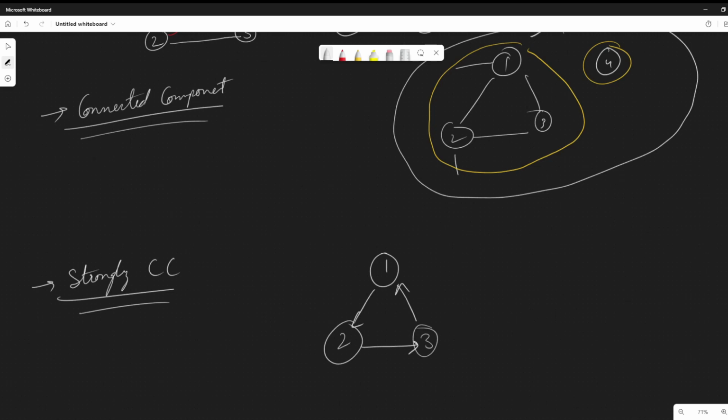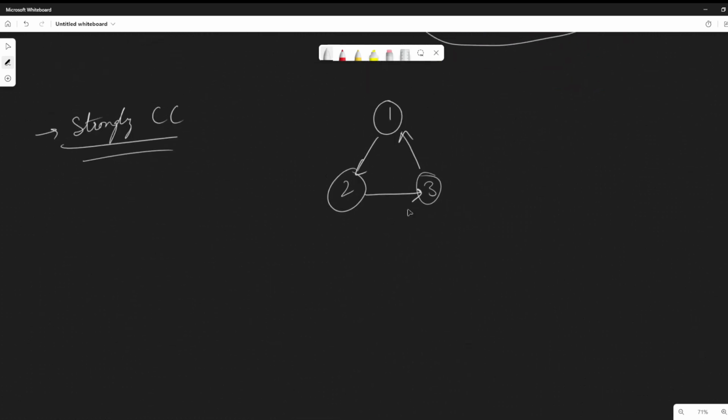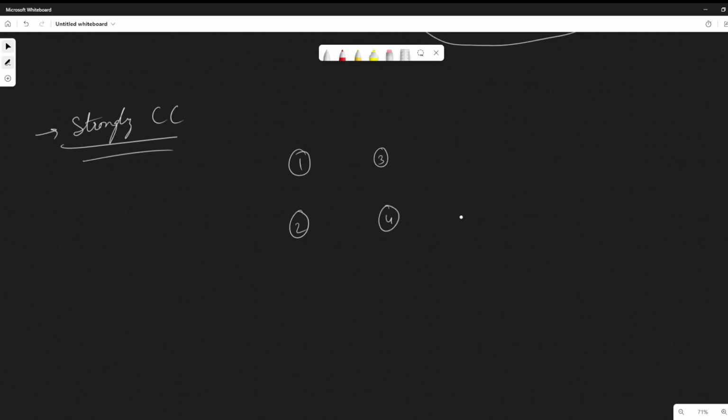How do strongly connected components look? Let me rub this out. Again we will draw. This is 1, this is 3, this is 2, this is, suppose, 4, this is something like 7, 6, 5. Another one is 8, suppose. So we can make a node from this to this, and after this, okay, so this is one part.